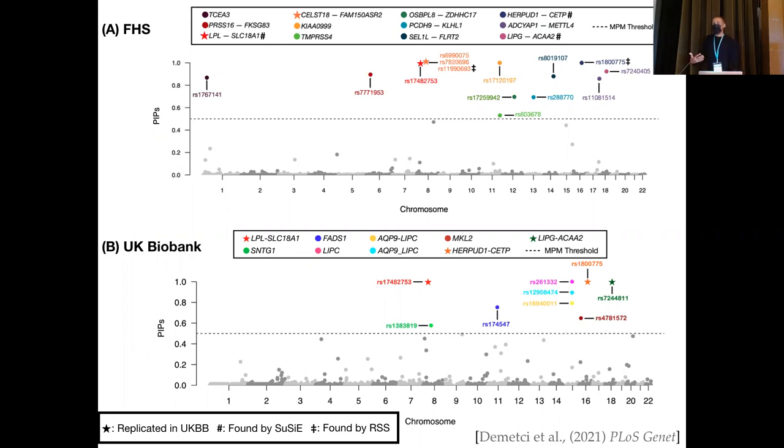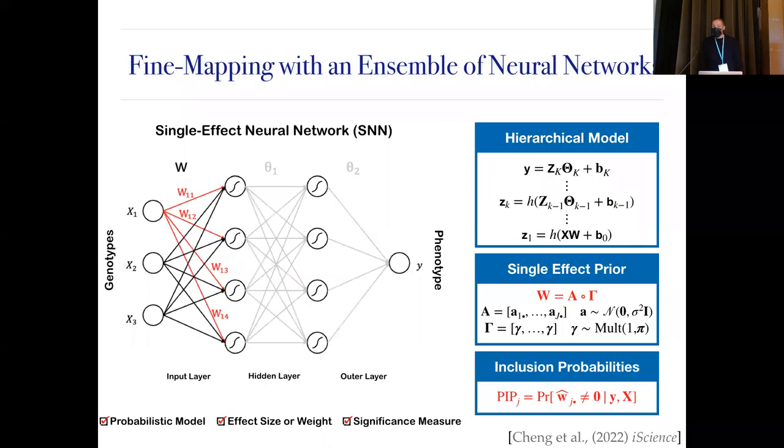Now, my goal here today was to show you that neural networks are really nice tools and that you can use these with anything you want. So you can also use neural networks for fine mapping tasks as well. So let's say I go back to my fully connected model. Again, I just have a hierarchical model. You can do things like with SuSiE, where SuSiE makes credible sets for fine mapping tasks. You can do similar things in neural networks where I can set up single effect priors in my models.